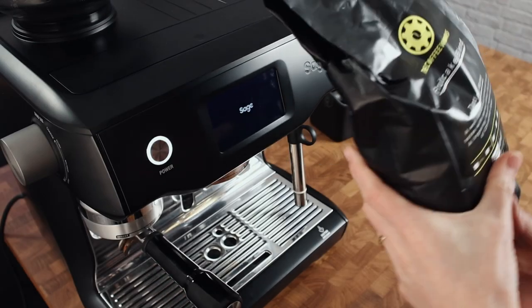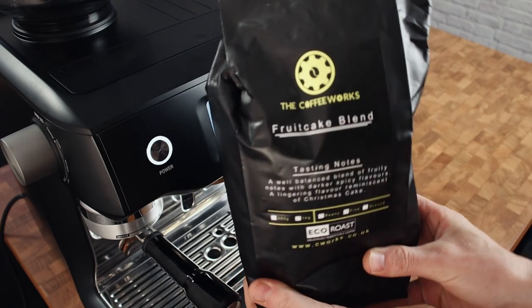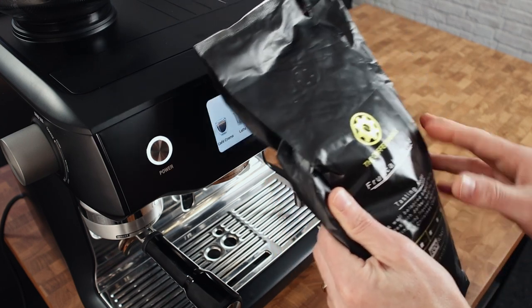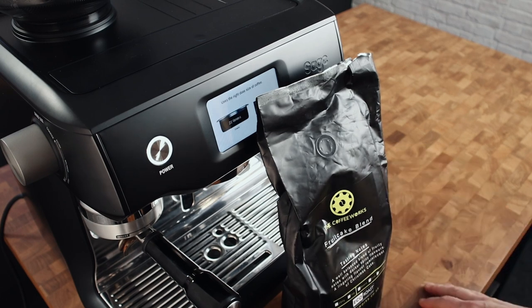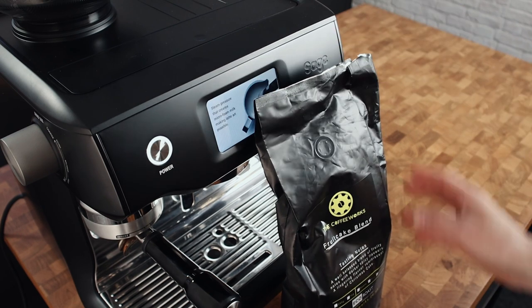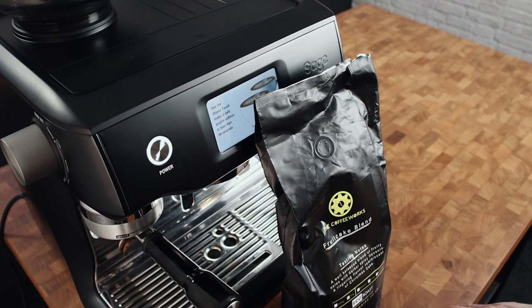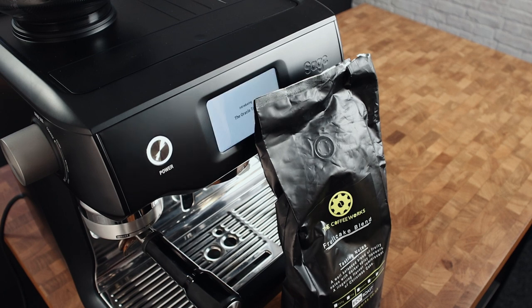So let's make coffee. I'm using my favourite coffee at the moment from the Coffee Works, which is my coffee website, cworks.co.uk — the fruitcake blend. Really, really nice for everything, but I'm really enjoying it for flat white at the moment. Really bold tasting, but nice — it's not a smack in the face. Very, very nice coffee, but obviously I'm going to say that, so try it for yourself. Use discount code 'whitey25' for 25% off your first order, or if you're already a customer, use 'coffeebotherers' for 10% off — that's a permanent discount code you can use all the time.